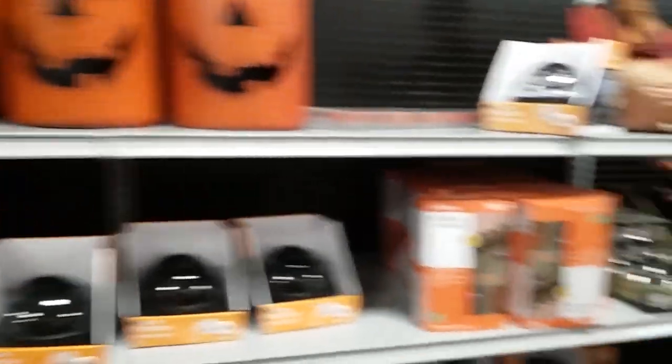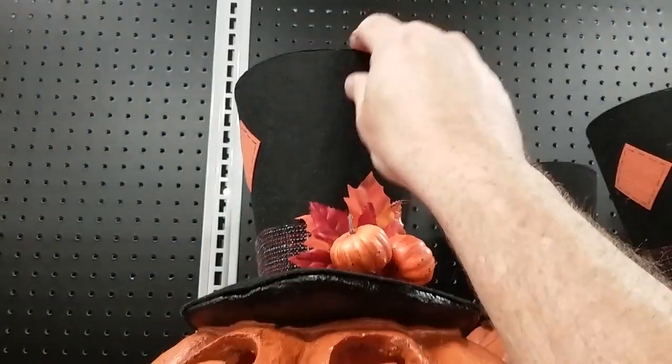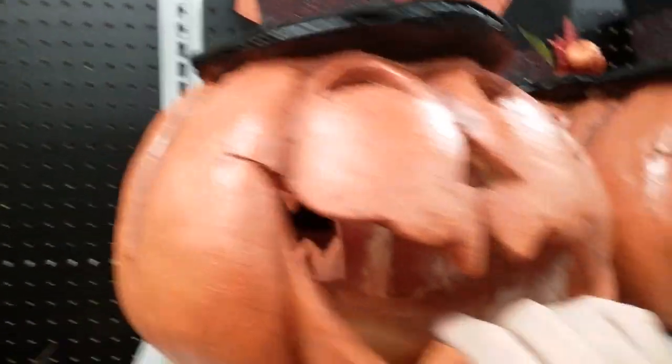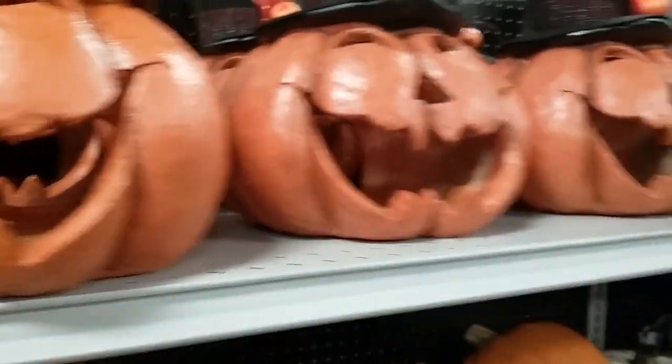We've seen all the lights. They got the garbage cans still. Turkey — it ain't that damn time yet. Looks like it's still all the Jack Skellington pumpkins, the small stacks. But these guys are kind of new — haven't seen these guys yet. $39, they're pretty heavy. The hat's felt, it's hot glued on top — that ain't gonna last in the rain. Kind of a cool face, could be made creepier, put your own lights in there. That's about all they got on this whole side of the aisle — all the pumpkins.